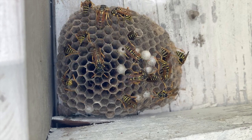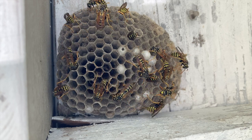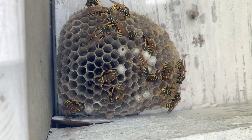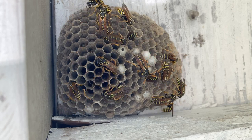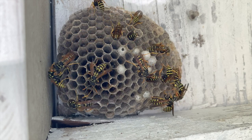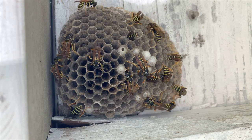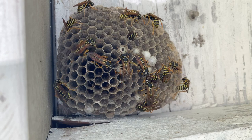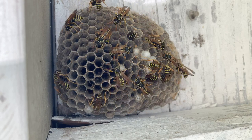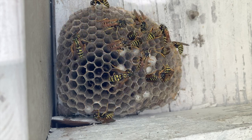In this shot, you can see about 9 or 10 of the white silk caps are still pupating. And around them, where there used to be pupating cells that are now adult workers out foraging, those cells have been refilled with new eggs and new larvae, so the nest is quite active now. This next generation of eggs and larvae are probably going to be the reproductives, and these will be the males and the females who are able to create the next generation of wasp nests in following seasons.